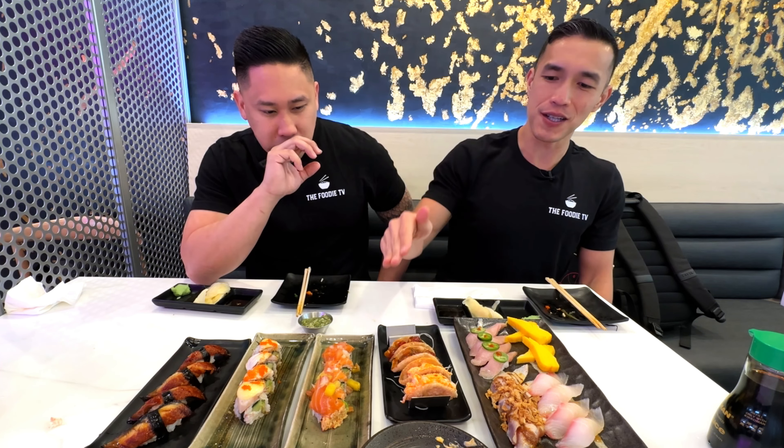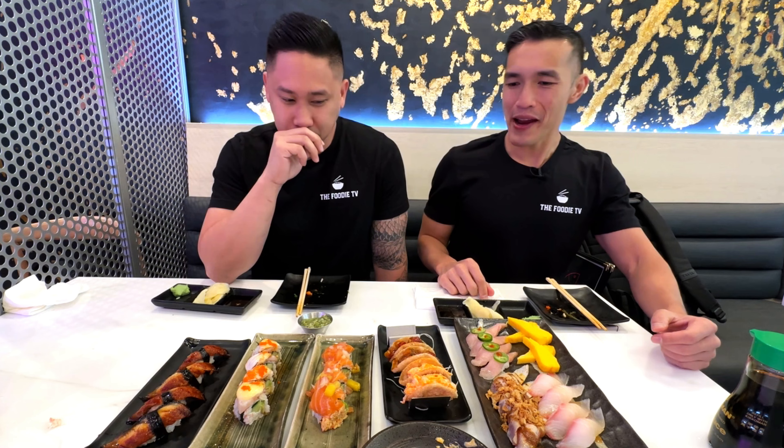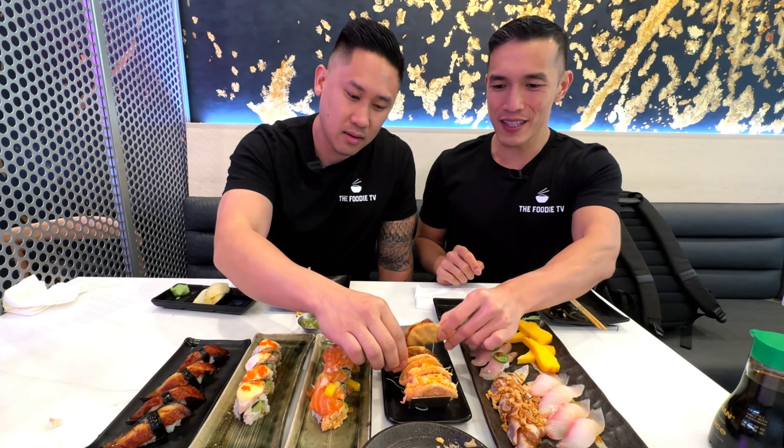These are their tacos — three different options we ordered all three. They're perfect one-biters, very cute. Starting with the salmon taco. The shell is actually a wonton wrap, not a tortilla. That shell was so light, crispy, and broke instantly without scratching the inside of my mouth. Not oily at all — light, crispy, and airy. The salmon topping was very refreshing with a little citrus flavor in it. Really nice.